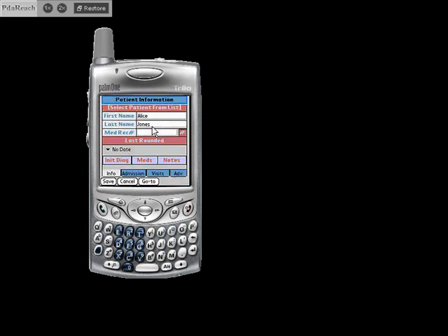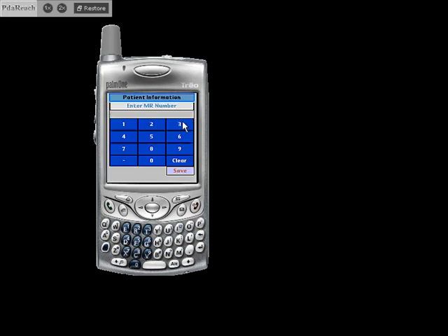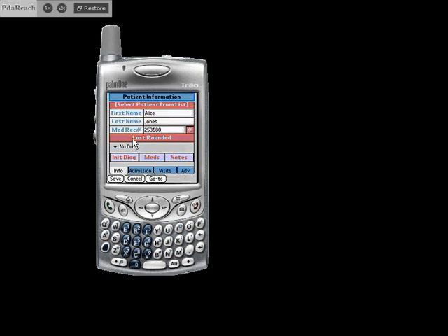This is Alice Jones. Let's say I wanted to add her medical record number, and at this point my mouse that you're seeing is the stylus that you would be using on your PDA. I'd like you to notice that we've designed the new version so that all of the buttons can either be tapped using a finger or a stylus, and in particular when entering a medical record number, if you did have to enter a patient on the fly, it's very easy to enter the numbers. They're the size of your index finger, and it's easy to save a medical record number.